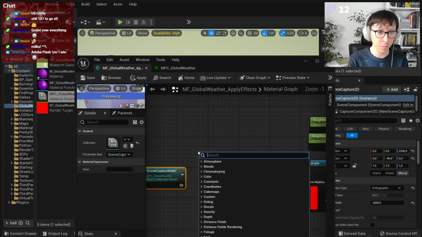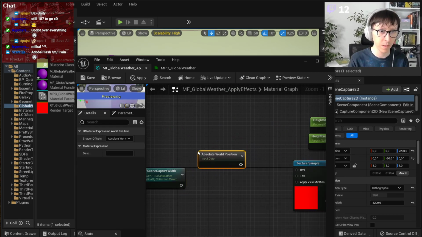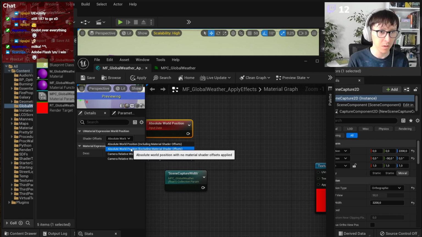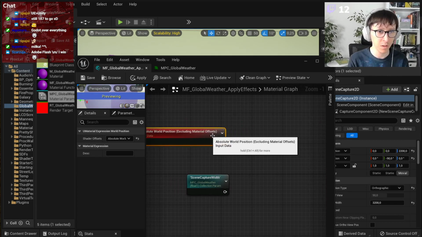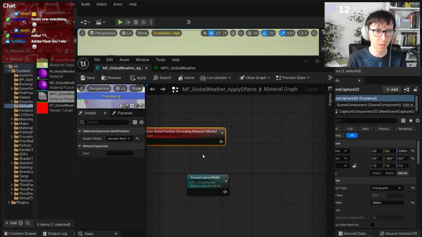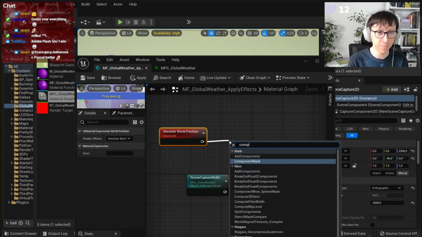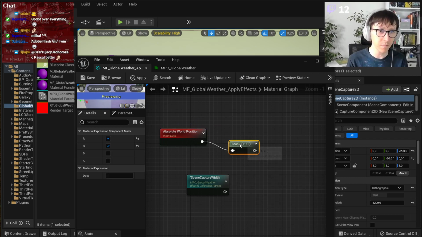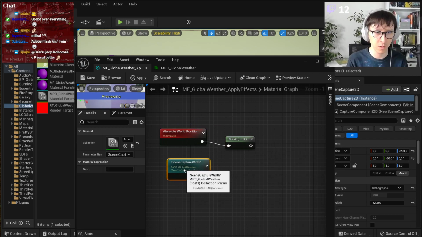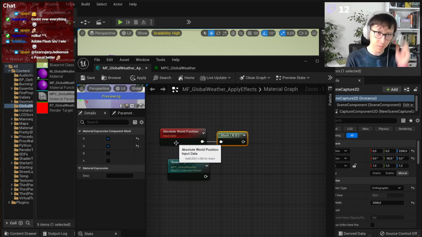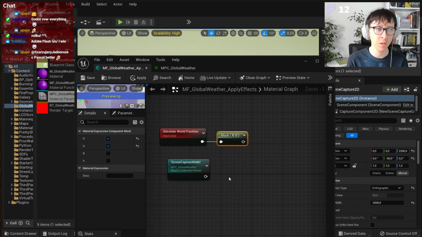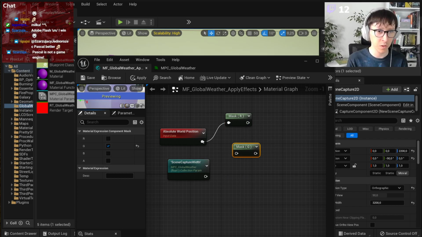So UVs will be world position, excluding offsets or whatever, or including, component mask, R and G. And now this world position, no, actually R and G separately because Unreal is stupid and its remap node is just one channel.